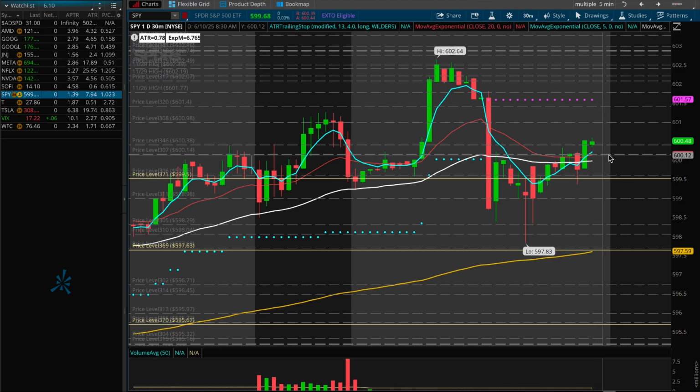We could very well come back to, there's some moving averages here and a line that I have here $600.14. I remember that number. So if we should lose the $600.14 for the SPY, we could still use the moving average here of $600.03, which is not far away. So let's just come back to this level here, what was holding us up previously at this 599.60. Breaking this 599.60, you can see here we were here before, so we could very well come back to this level of 598.98, and if we break that, we could very well come back to 598.71 and then back down here to 598.29.